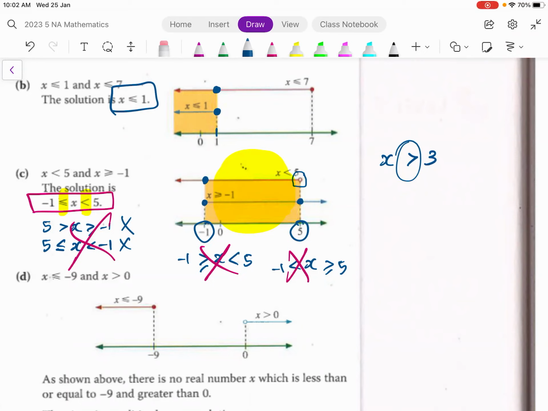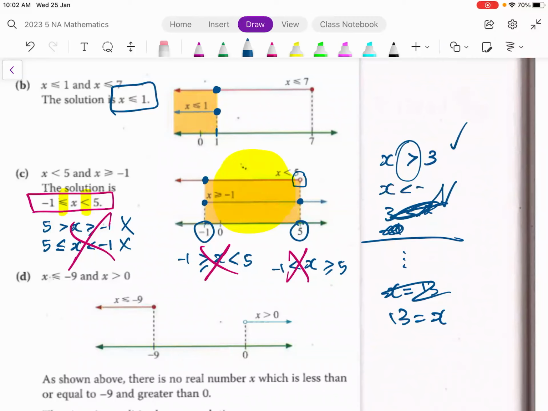Please don't leave your answer like this. You don't do this, right? When I ask you for the value of x in algebra, you do your working, you will tell me that x equals 13, right? You wouldn't say 13 equals x, isn't it? So we make x the subject. Always make x the subject. So inequalities with this answer is okay. Inequalities with, let's say, -1, no, this is not okay. This is okay. x less than -1. This is okay.